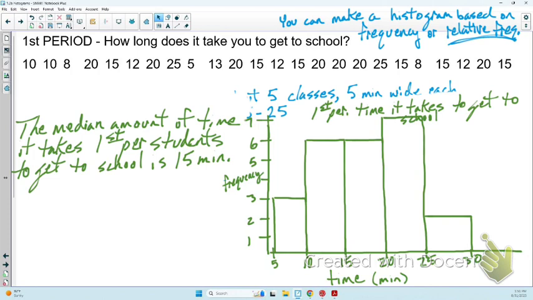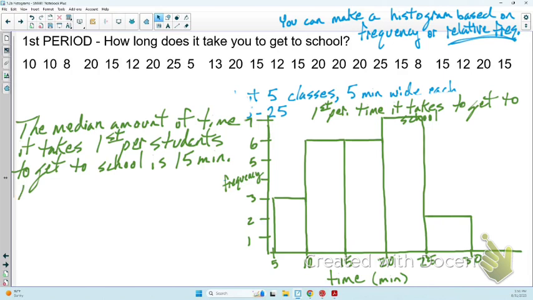So if all you have to look at is a histogram, I have no idea what really occurred in those classes, and all I can see right now is 5 to 30. Now, I do know more to the story because I have the data set right above me, so I can say 5 to 25 minutes for the range. But just be aware, there are pros and cons to every graph, and if all I have is a histogram, I lose the details of my data set.